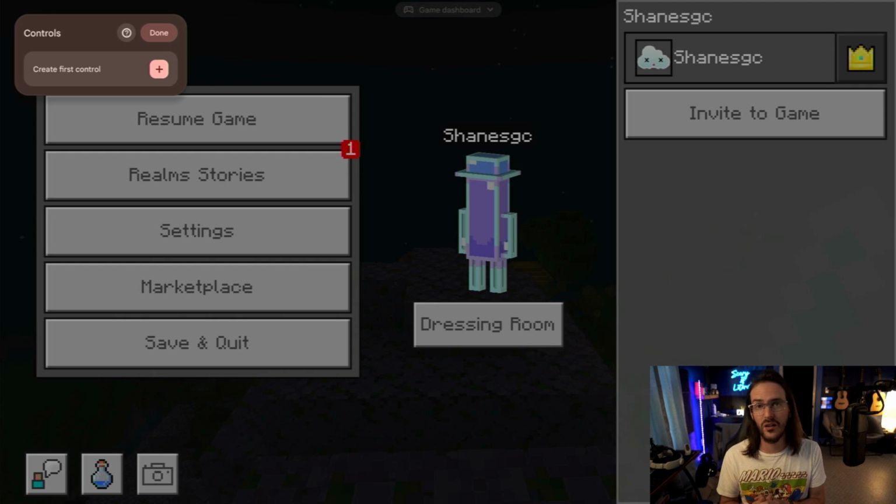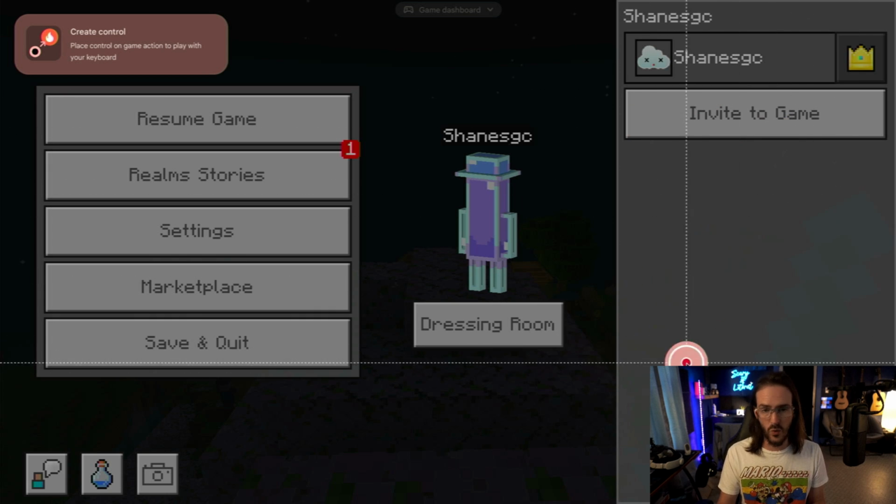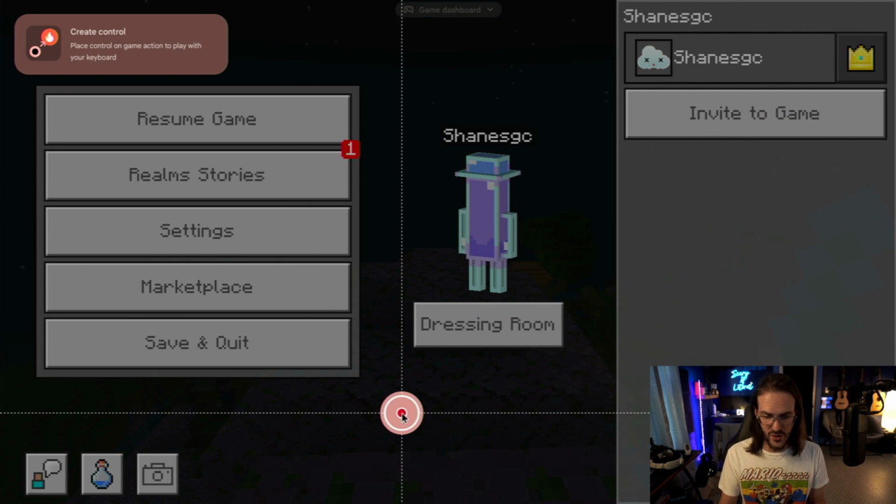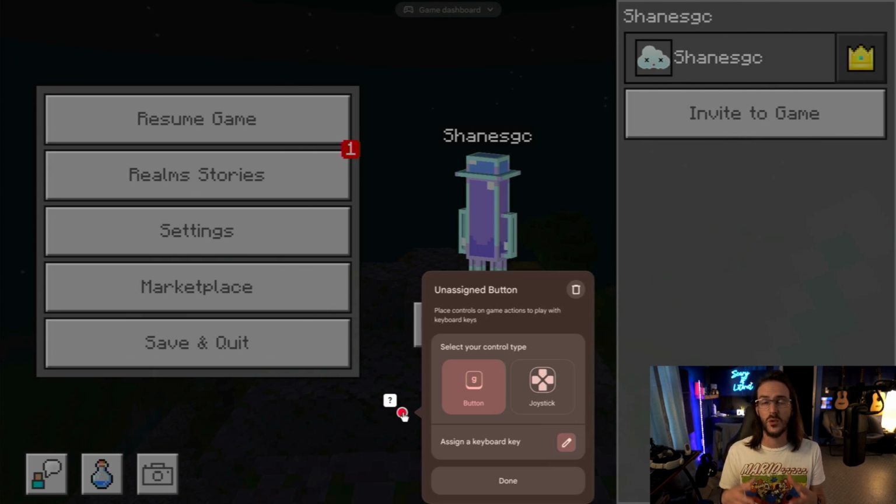What does that mean? Well, a lot of these Android games, most of them, were meant to be played with a touchscreen. You're probably playing with a mouse and a keyboard. So you can actually hit this plus button and put this little icon anywhere you want it. What it's going to do is allow you to assign a key. When you press the key, it simulates touching a screen in that location, thereby allowing you to play all sorts of these Android games much better on your Chromebook.